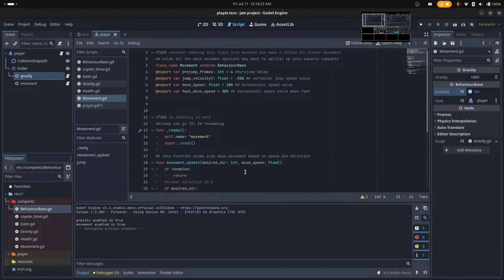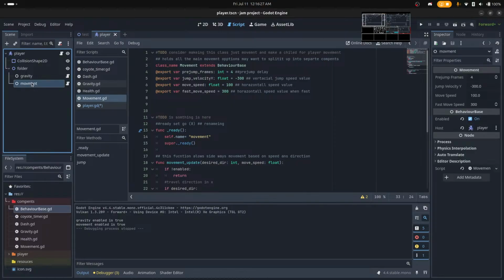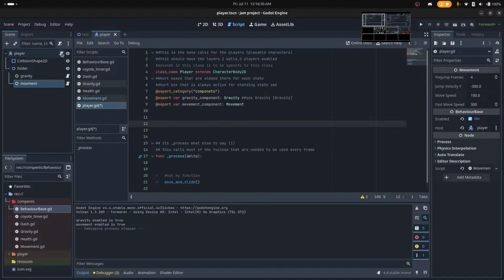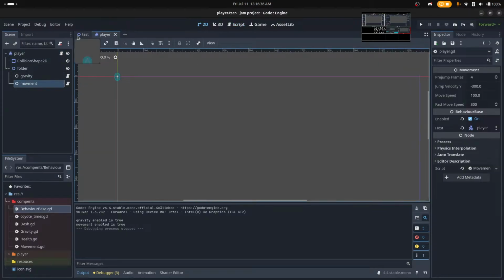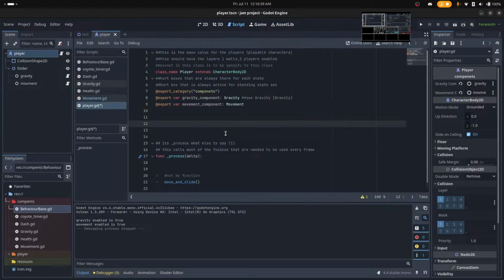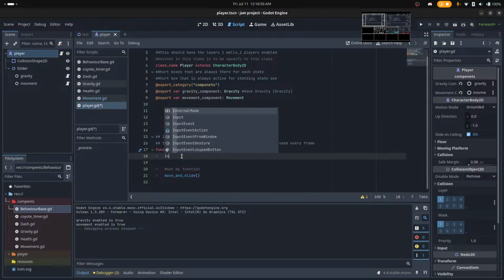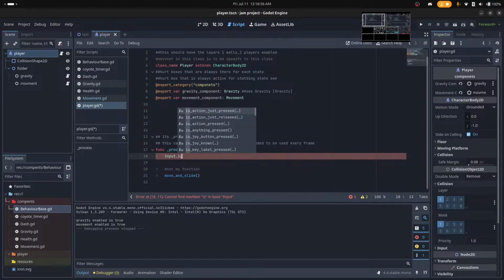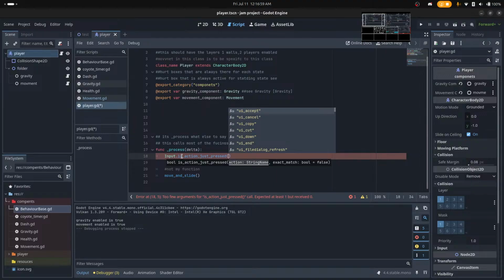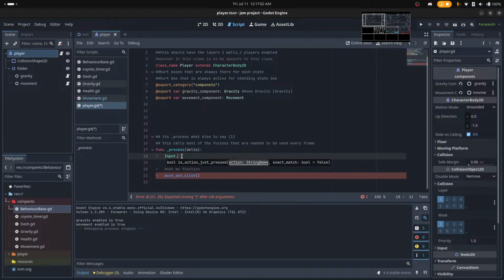I've got a move speed here. This is a script, so input dot is action pressed. No, for movement, it's get axes.